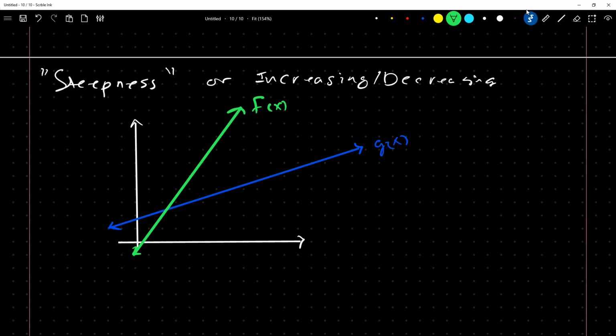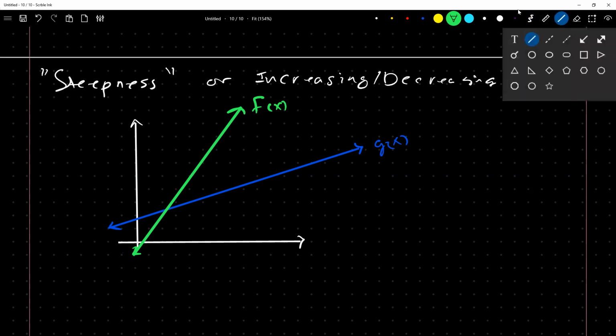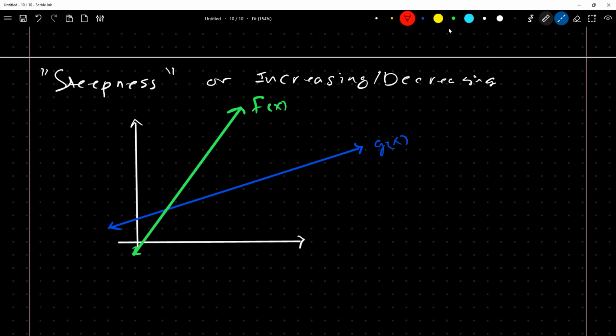And you can get an idea about steepness basically by looking at, let me change this color. If I were to draw this line here, and then draw a line maybe like here, and now I compare the angle between the line I've just drawn, and basically I'm saying, if I compare the angle between the line and the x-axis.